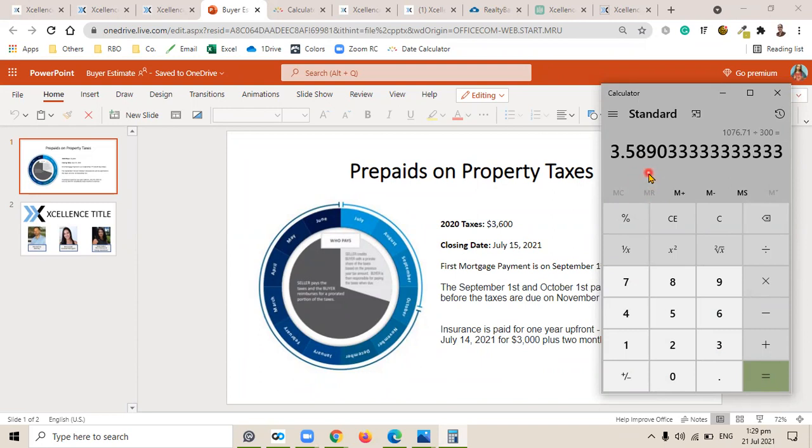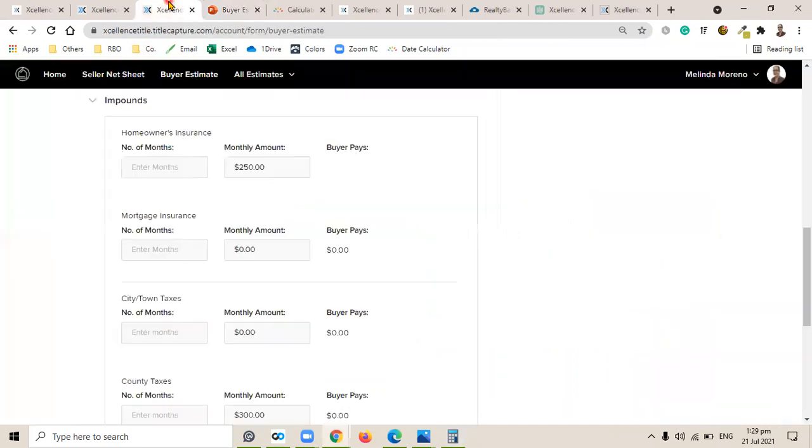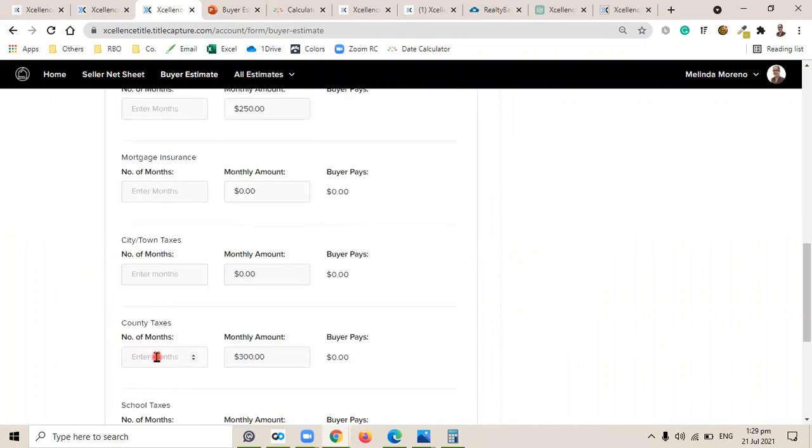So having said this, the lender is probably going to round it up and collect 4 months in advance for property taxes to be on the safe side. So now let's go back to the estimate. And we're going to put 4 months under county taxes down here. And that's how you determine the number of months to add in the county taxes field for prepaids.